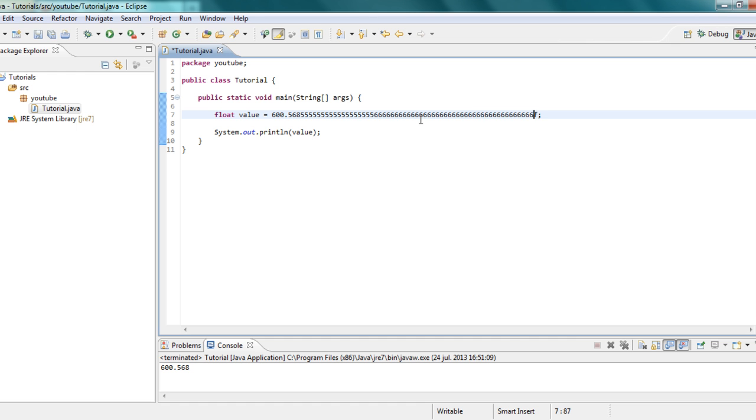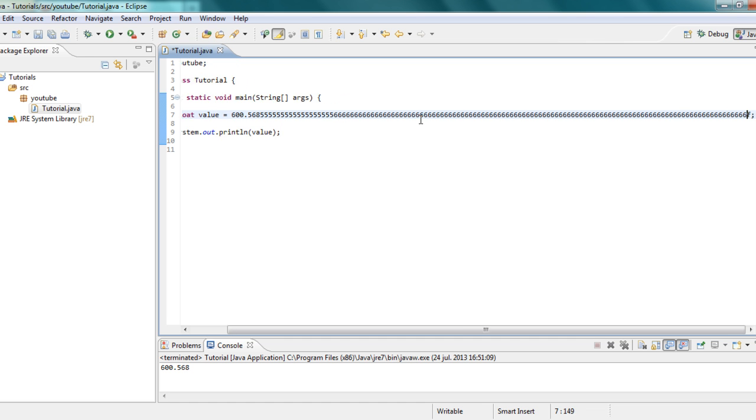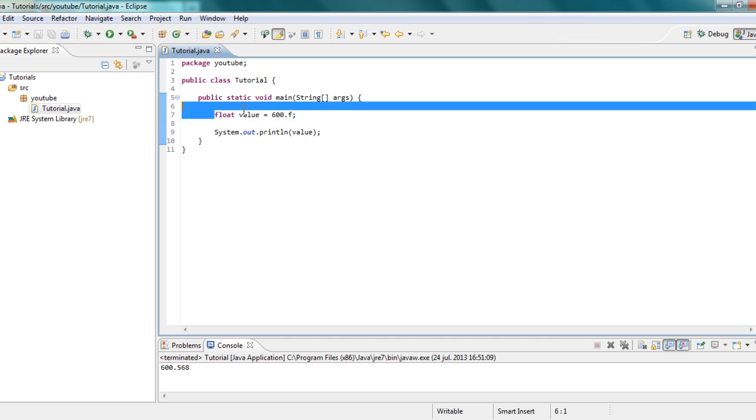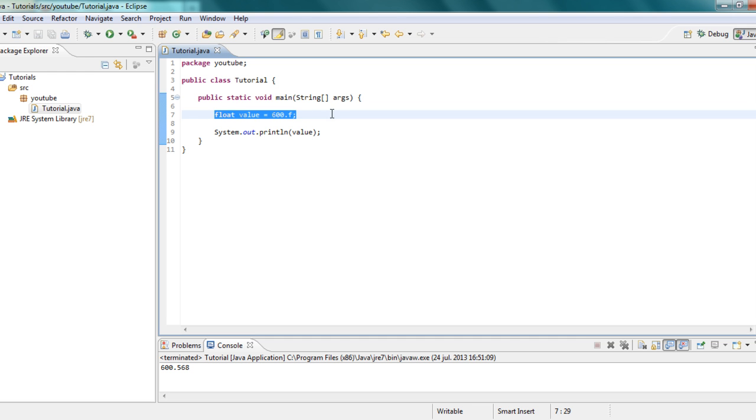Whoa, it's actually really long. A float has less precision than a double. That's mainly what you need to know about those data types.